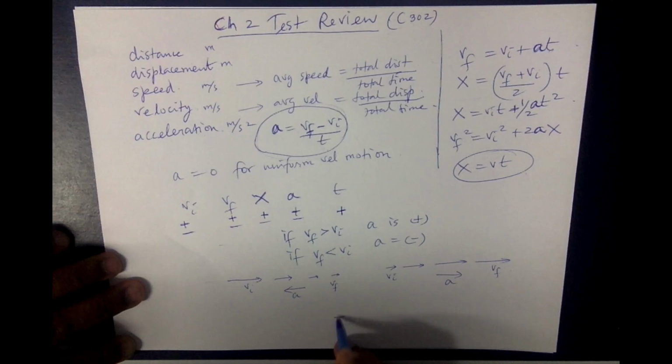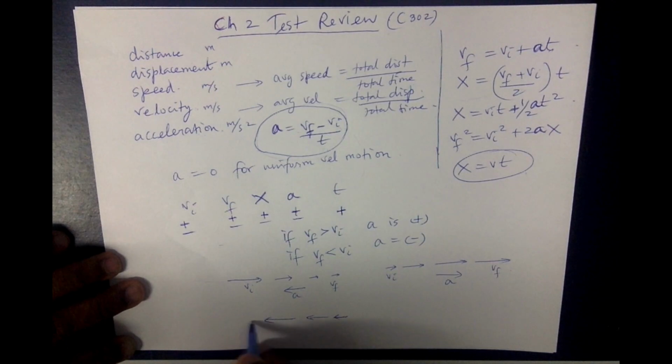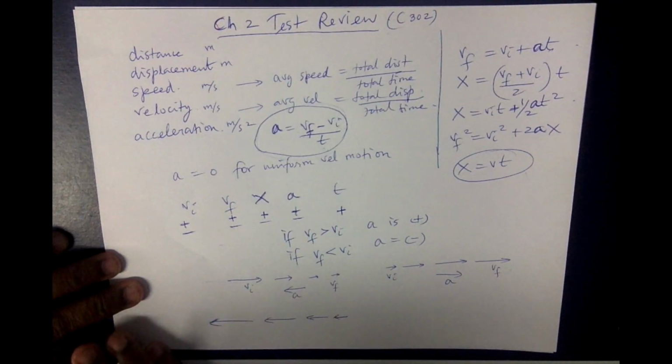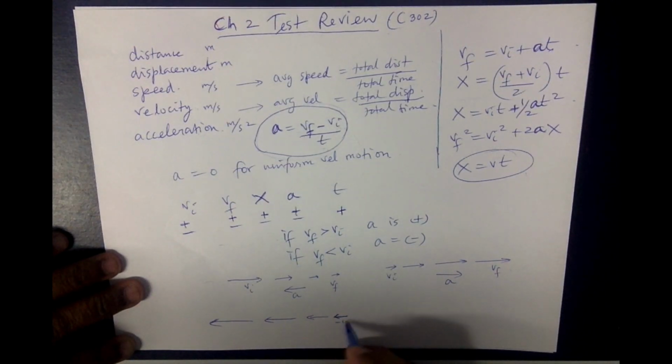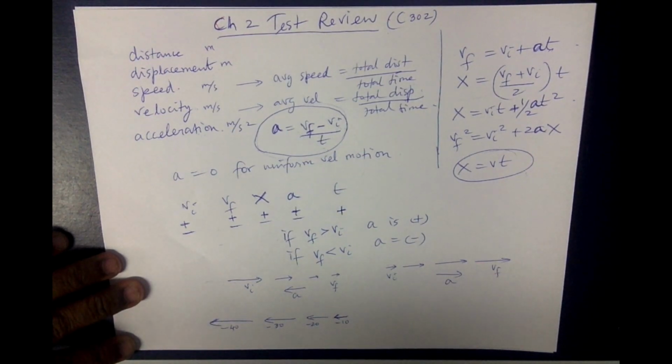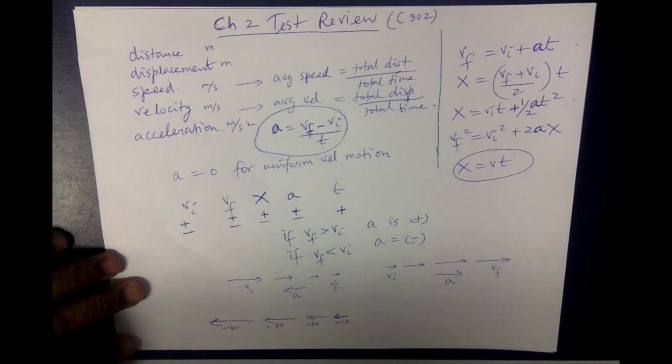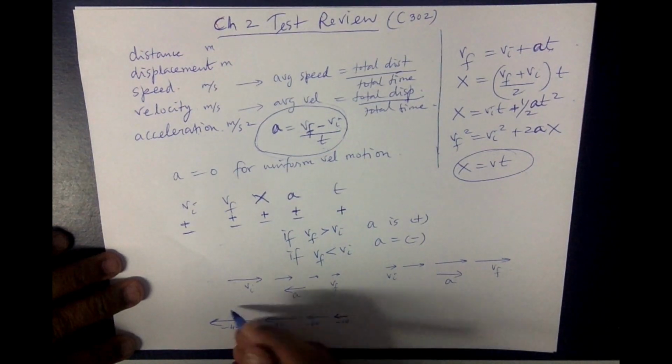Now, if an object is moving like this, faster, faster, faster, which velocity is bigger? This is bigger or this is bigger? So think of a number line. If you think of a number line, you will get an idea. So it is going faster, so minus 10, minus 20, minus 30, minus 40. So the velocity is decreasing. If the velocity is decreasing, the final velocity is smaller than the initial velocity. That means the acceleration is negative. So acceleration is this way.